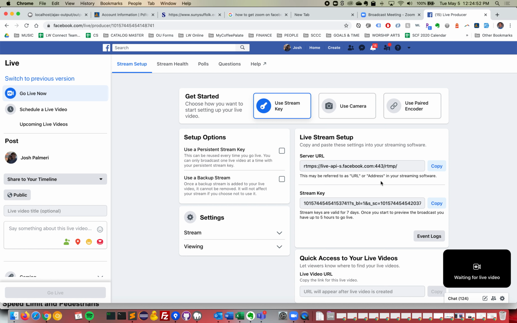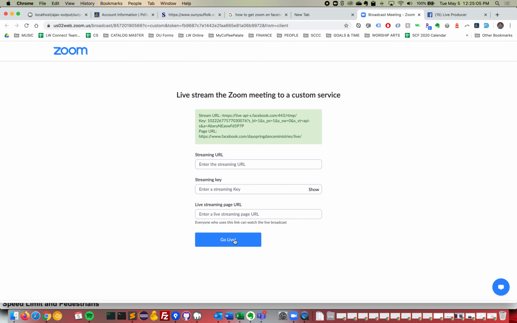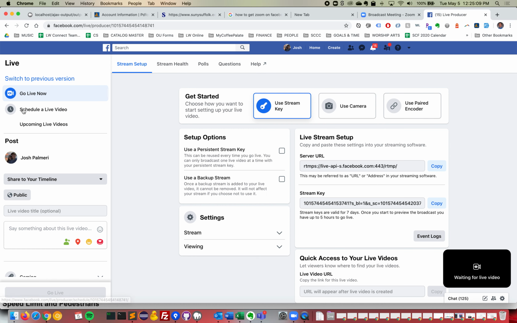So what's happening is you need to use a custom stream key and to have that URL and all this stuff you need to plug into Zoom as it's asking for it. That makes the connection.